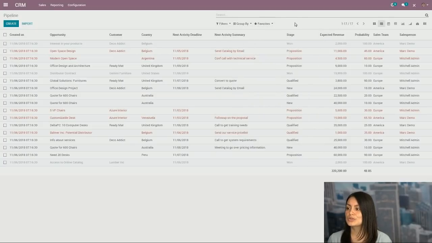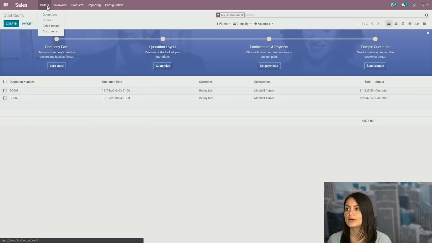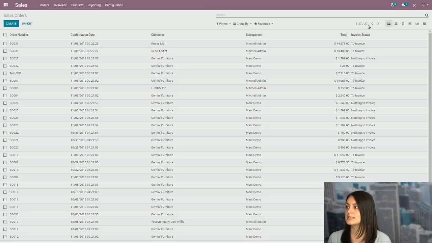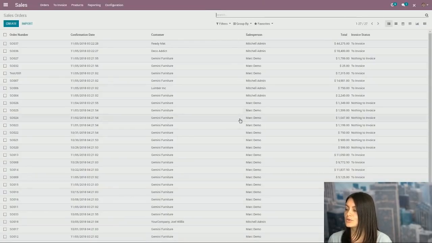One thing that I do want to show is our auto-completion, but I'll go ahead and show that under our sales orders, just because we have more information and it's easier to see. So under our sales orders, we have 27. Odoo can go up to, the default is 1 through 80, but you can always modify this so that it's 1 through 100 or 1 through 15 and you change it to 2 pages, right? So you can definitely modify this here. Let's go ahead and change it back to 1 through 27.